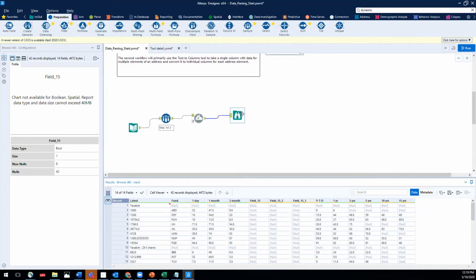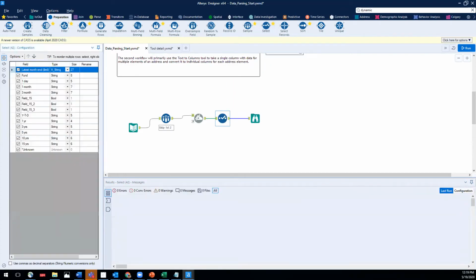All right, so how do I go about getting rid of columns in my data set? Well, I come up here and grab my select tool and bring it down. When I look at the select tool, I can come over to my configuration window and say, aha, field 15, I don't want that, so I'm going to uncheck it.